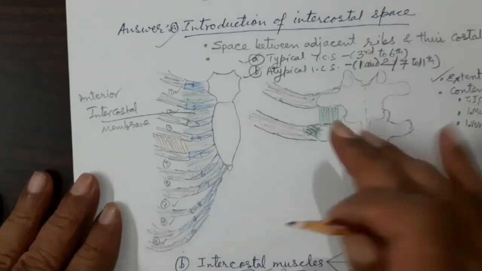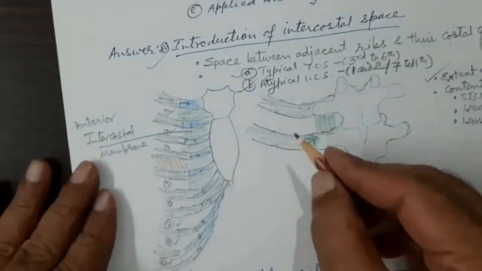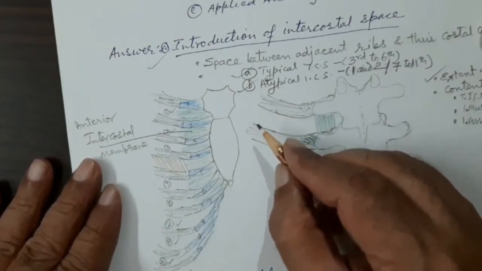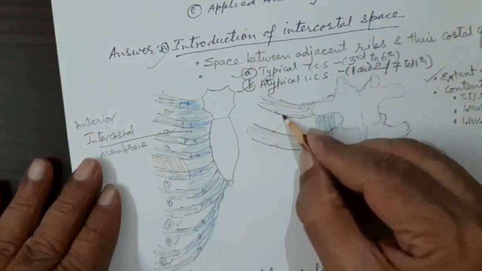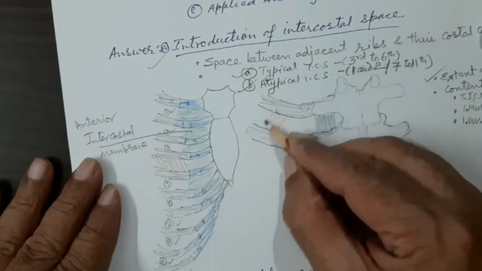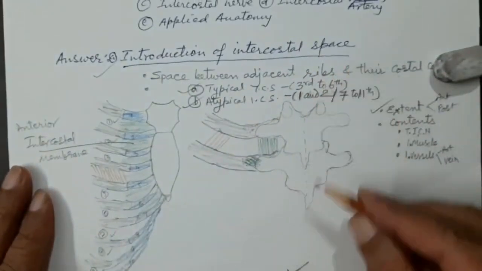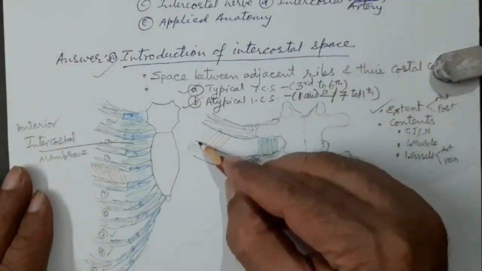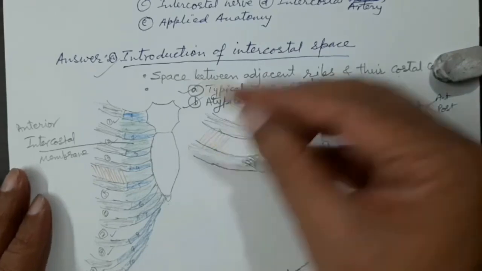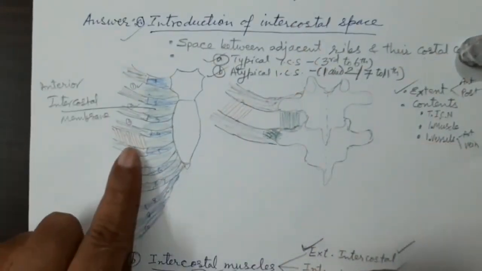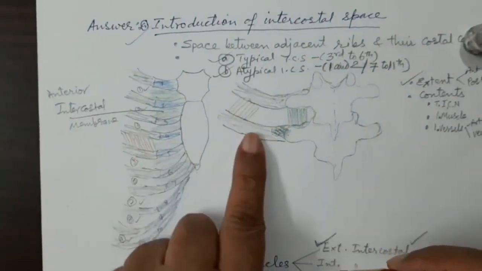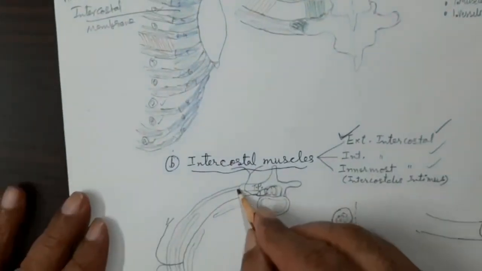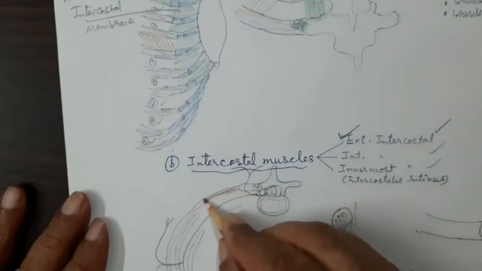But if you see this muscle on the posterior aspect, what will be the direction? The direction is downwards, forwards, and laterally, because this is the median plane here. On the posterior aspect, you will see that they are directed downwards, forwards, and laterally. Here they are going medially, but here they are going laterally. Why is it so? Because they are forming a circle.